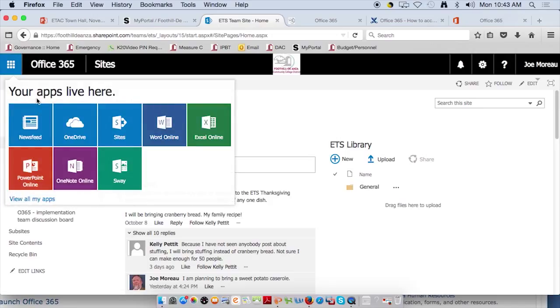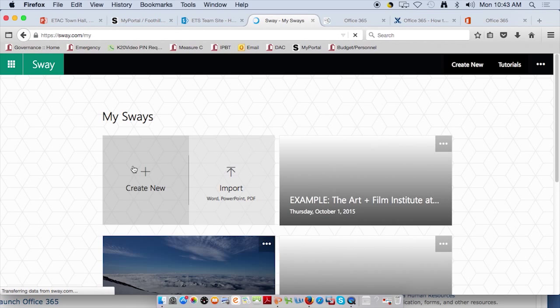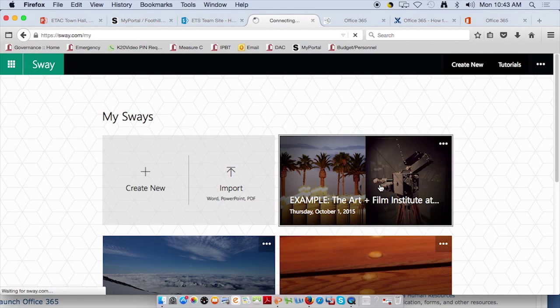And then, of course, you have the other applications available, the lightweight applications of Word, Excel, PowerPoint, OneNote. A lot of faculty and students may be using OneNote for keeping their notes online. And again, Sway, and we'll open that up real quick. I don't know a whole lot about Sway. I played with it a little bit. It's a very interesting application.